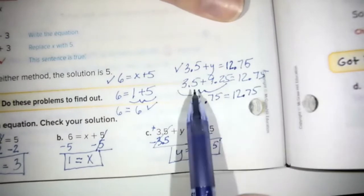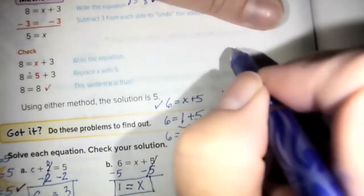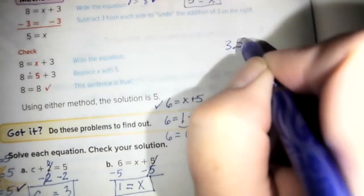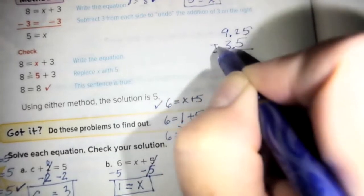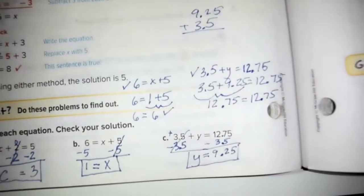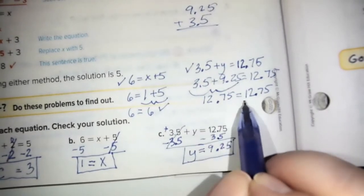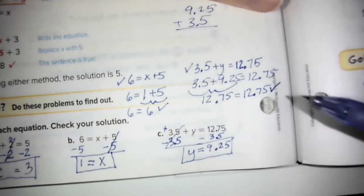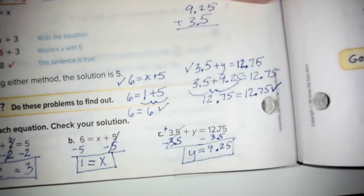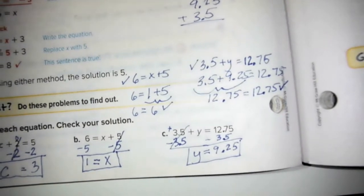And if you don't like adding horizontally, you can always come over to the side and add vertically. So you could write 3.5 and add 9.25, if you prefer to add vertically. But anyway, back to the check step. We have 12.75 equals 12.75. So we know that is the correct answer. Then we put a check mark to show that that was the end of our check step and that we did take the time to check our answer.